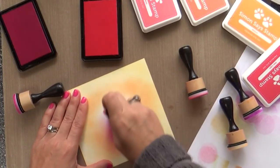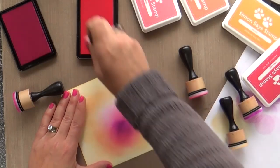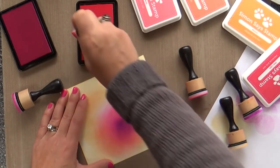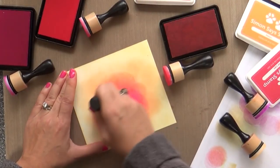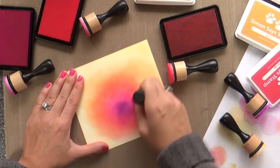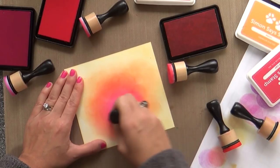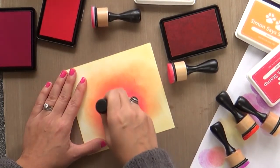Did you guys make Christmas cookies? I actually didn't make any. I was wrapping presents and I told my older two kids, if you guys want to have Christmas cookies, somebody is going to have to help mama out. So my son — he's actually a really good baker, he can make great apple pies — he has an oatmeal cookie that everybody just loves, so he made a batch. And then my daughter made those peanut butter ones with the Hershey kiss in the middle. So if it wasn't for those two, we would not have any Christmas cookies, but it might've been a good thing because I've eaten more than I care to admit.